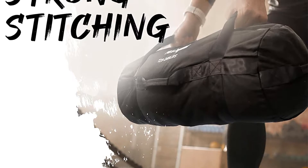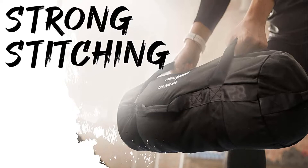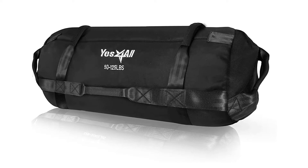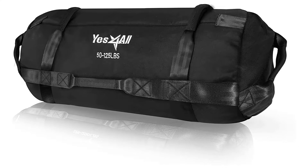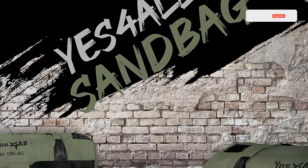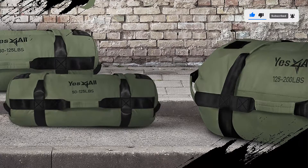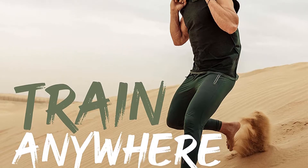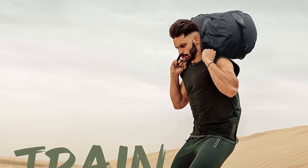Sandbags with their ever-shifting sand inside can be your next best trick. By battling and stabilizing the shifting sand throughout various movements, known as dynamic resistance, you can expect to get a plethora of fitness benefits. Training with sandbags can also help increase the utilization of core muscles, strengthen the torso and hips, which always helps in both your daily life and athletic performance. Using sandbags can help you learn to brace and stabilize when lifting and moving odd objects.